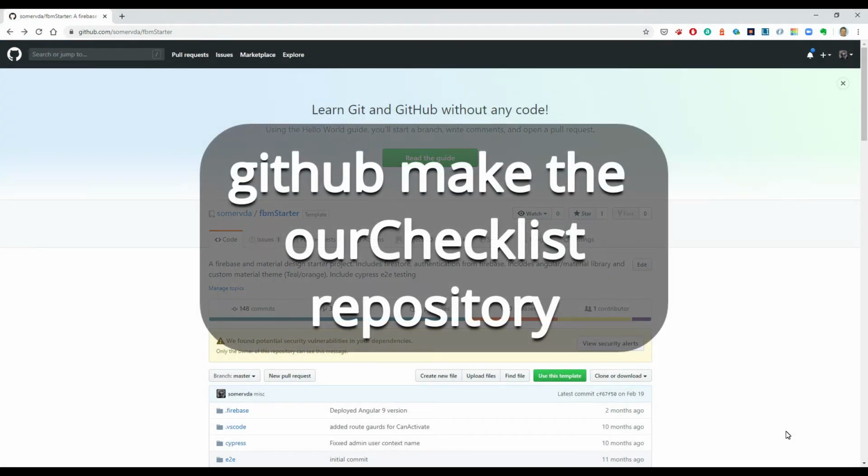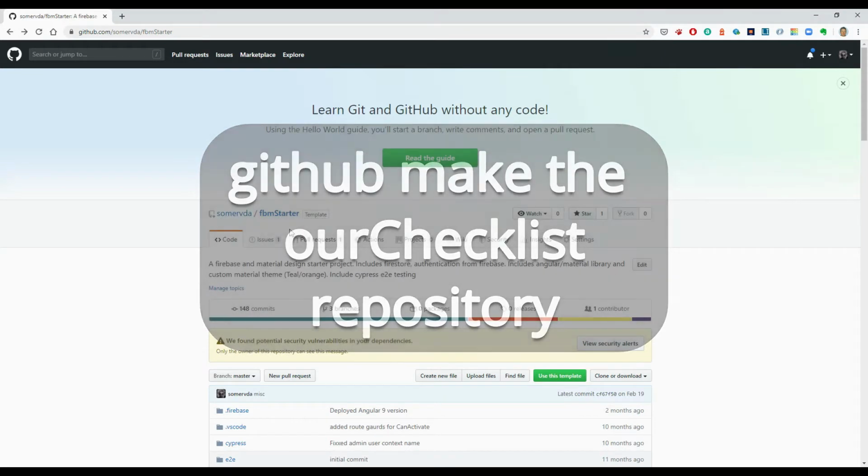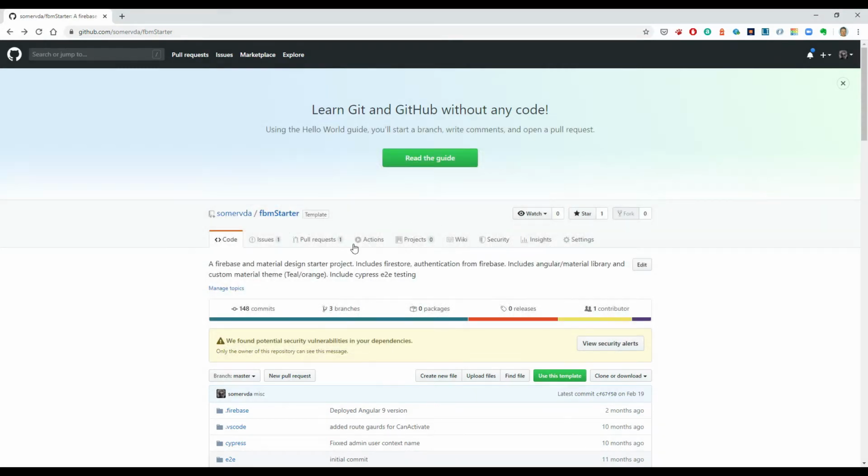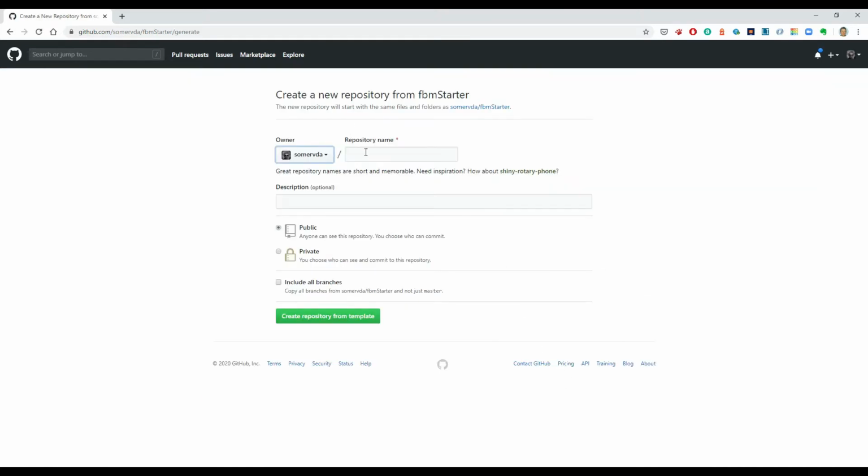Okay, now over to GitHub. So I'm going to clone my fbmStarter. So I'm going to first copy it, set up as a template. So I can just go down here and say use this template. And I'm going to call it ourChecklists.